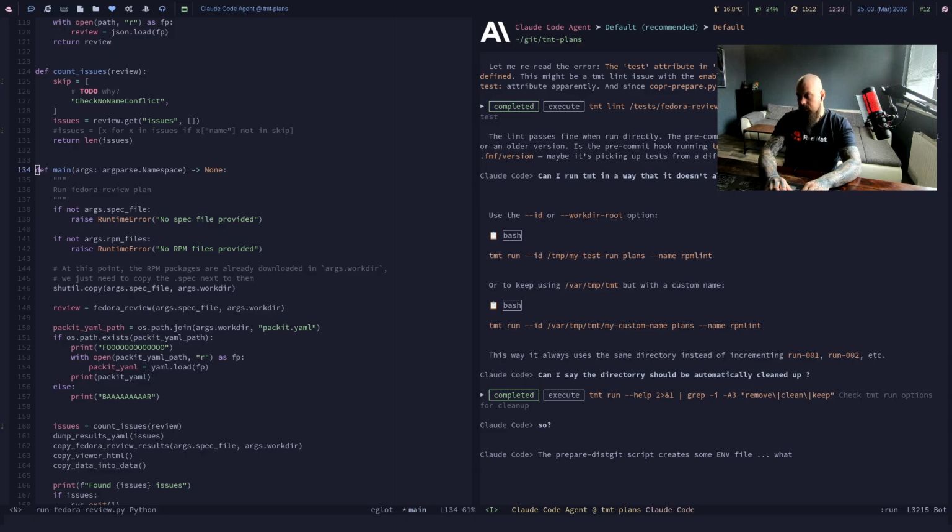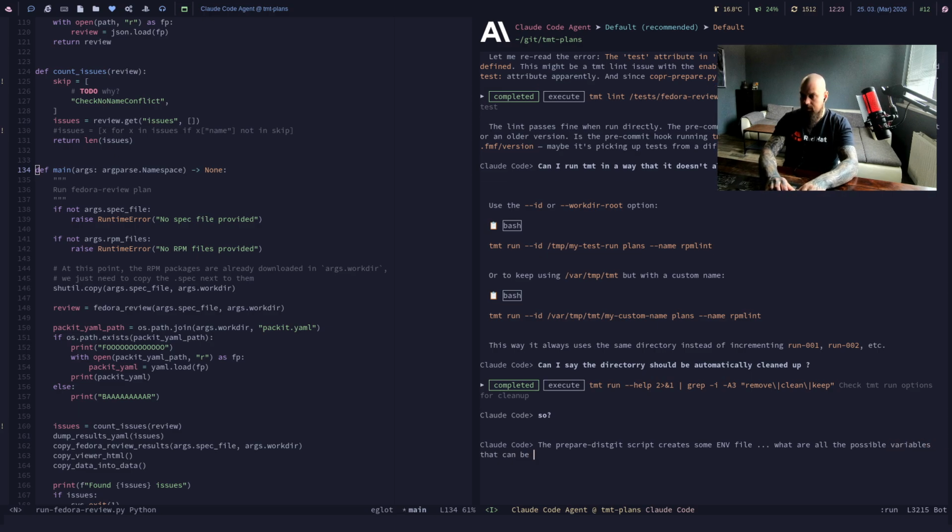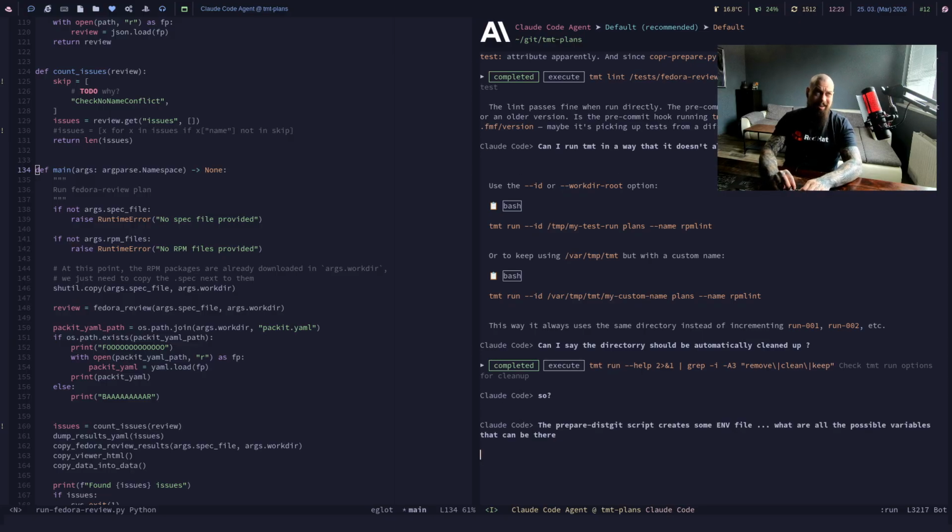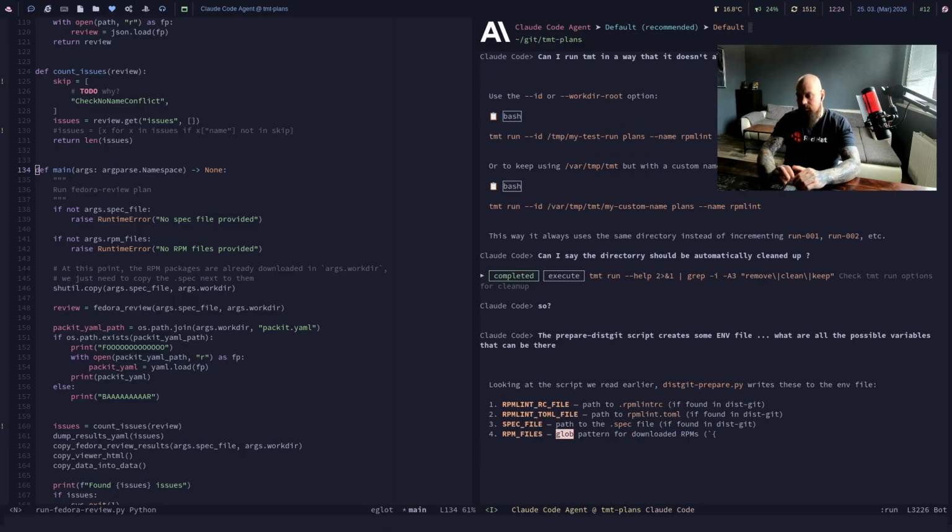What are all the possible variables that can be there? Stupid question. Anything can be there, but looking at the script, path to RPM lint, C RPM lint, spec file.